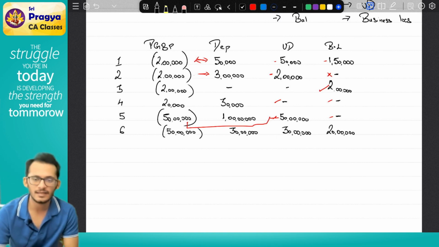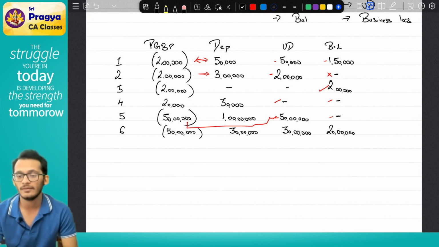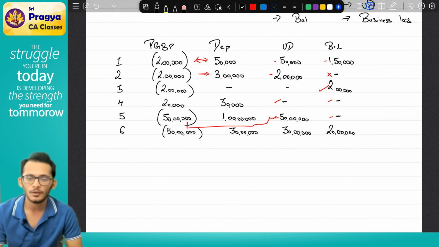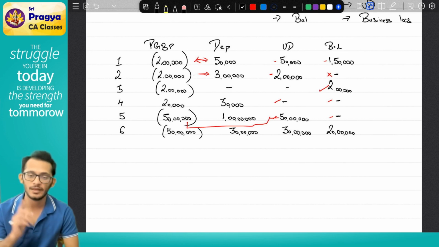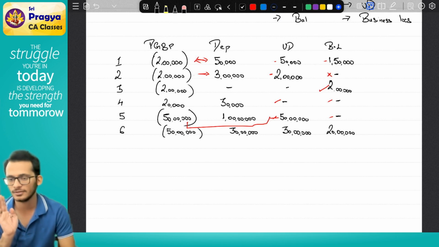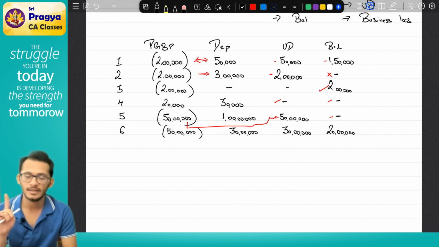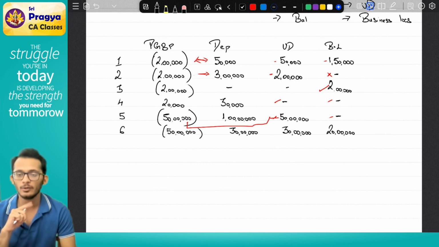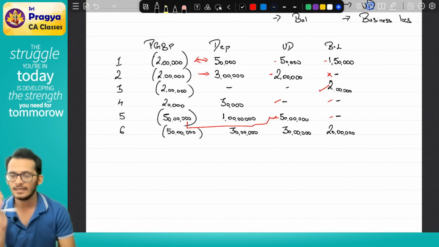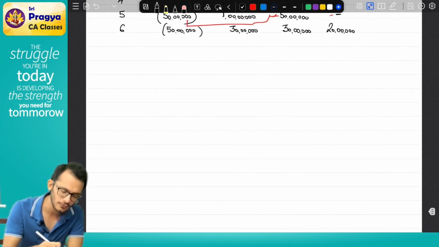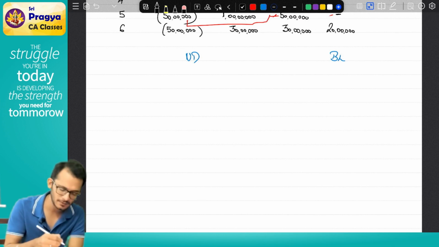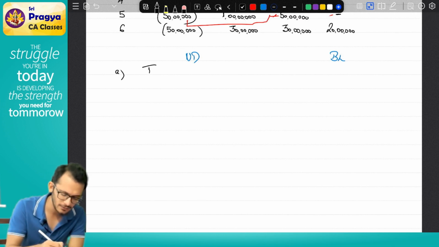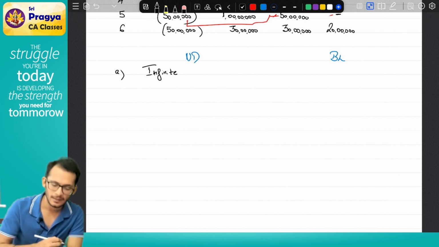Income tax says that if you have any unabsorbed depreciation, you can carry forward the unabsorbed depreciation for infinite years. In every year of carry forward, you can set off against any head other than salaries. So if I have to give you a breakup, unabsorbed depreciation can be carried forward for infinite years.